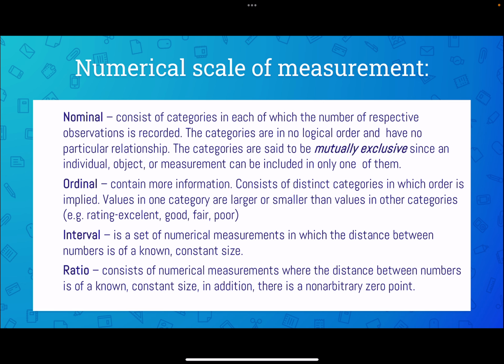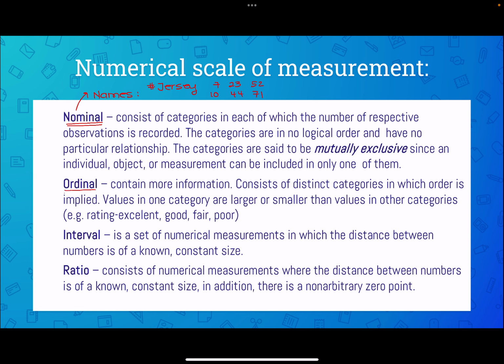Nominal is just like the word says, these are names or descriptions. So for example, what could be a number name? The numbers that we have on our jerseys. So on an athletic team, you can have players with a 10, a 7, a 23, a 44, a 52, a 71. These numbers are just names. They don't mean anything. They're not units of measurement. So that could be an example.